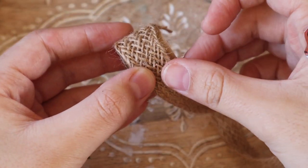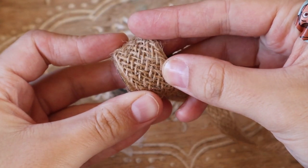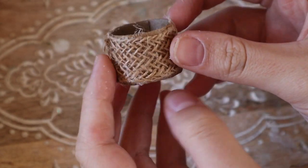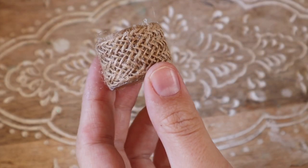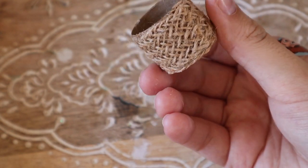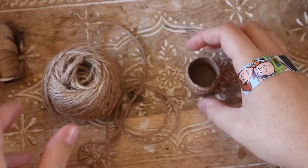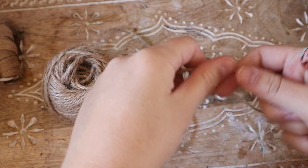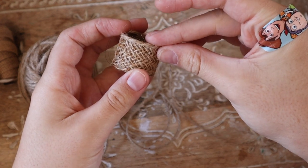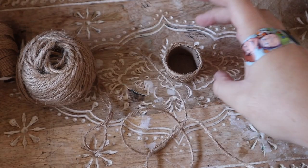supplies that you might not be able to find at home, because every craft store sells different things. But this braided jute rope ribbon, whatever you call it, is available on Amazon and AliExpress if you really want to make this kind. So I just stretched that out and wrapped it around, did the same for the bottom, and now the base shape is complete. I used regular twine to add a lip to the top of the basket — it makes it look a bit more realistic and cute, but it's totally optional.